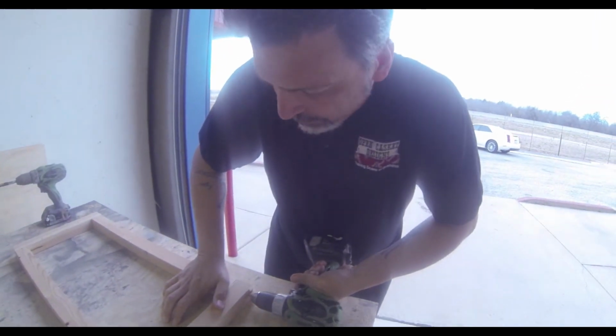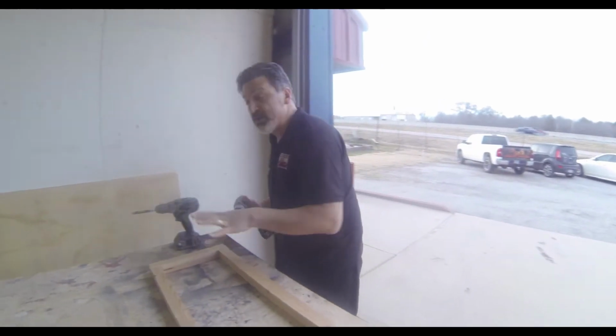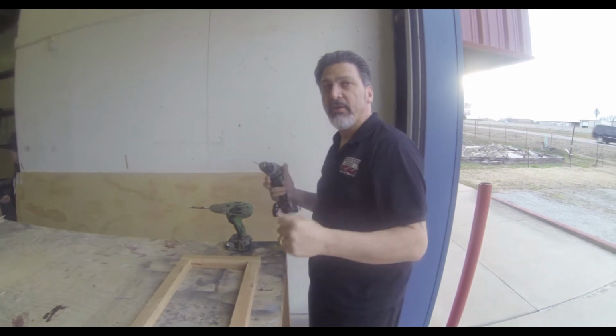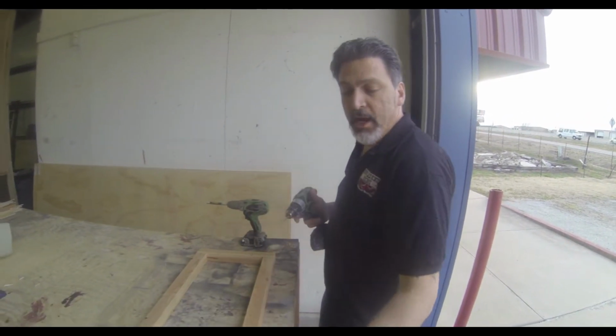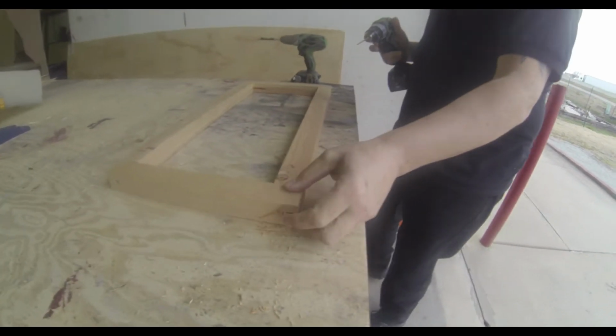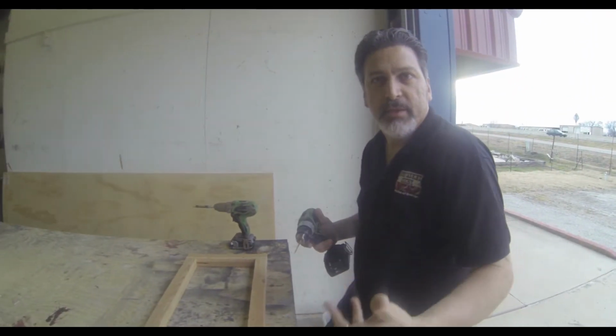Well, right now we're actually making frames that we're going to put the slats on. And then we're going to attach the slats to the back of the walls. And that'll give the wall a little bit more strength. It'll give the slats more strength. We won't lose any. And we're also going ahead and pre-drilling our holes just because the wood's real thin. So we're going in pre-drilling. That way we don't split the wood, which will make it stronger as well.